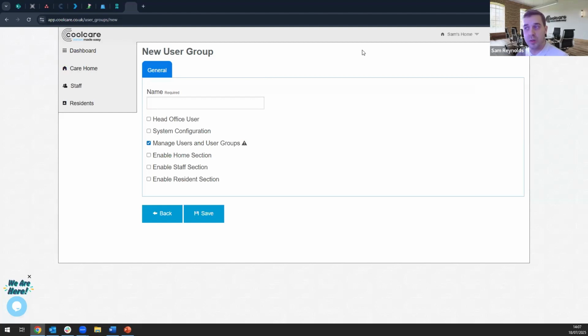Be warned, if you do that, it would also mean they could edit their own permissions and change their own access formats. Because obviously if they have access to manage users, that means they can also manage themselves, who would be a user on there. That's the only caveat with that. But if they needed that access, you could set it up for them through those. So that's that.